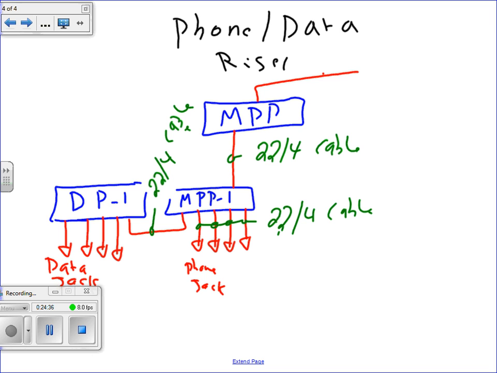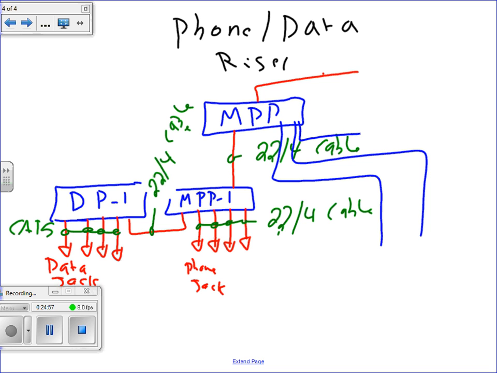So then these will be Cat 5s. All these will be Cat 5, or Cat 5e. Okay? And then what I would like you guys to do here, I don't want to draw all of this. I just want to say 1, 2, 3, 4, and these will be basically typical for all the apartments, right? The other side will be typical for all the other three apartments.